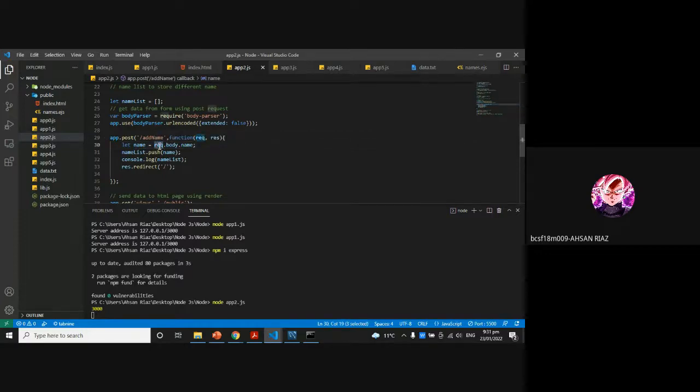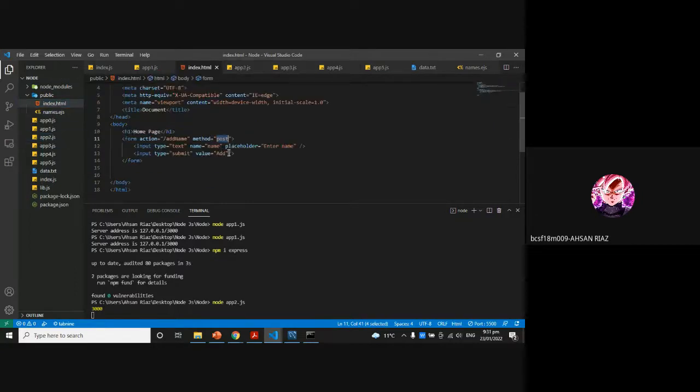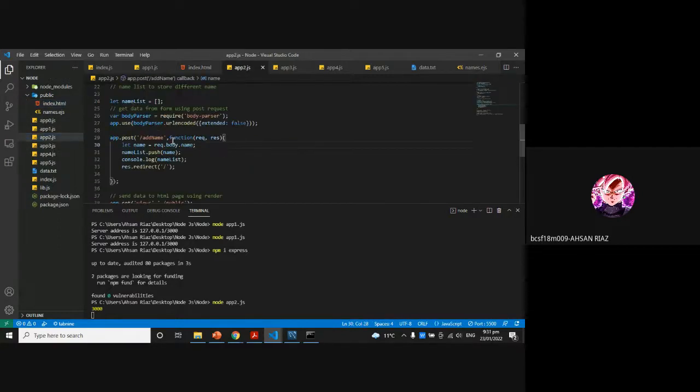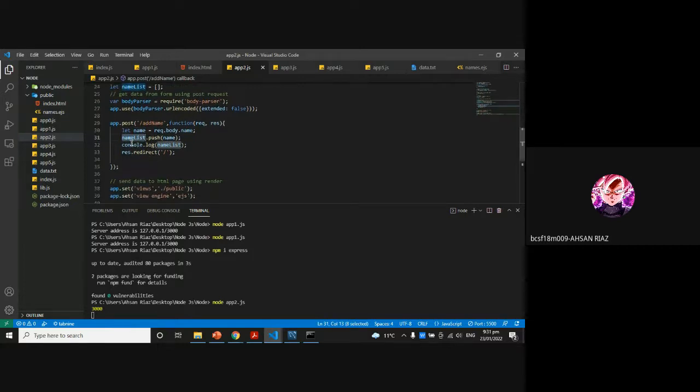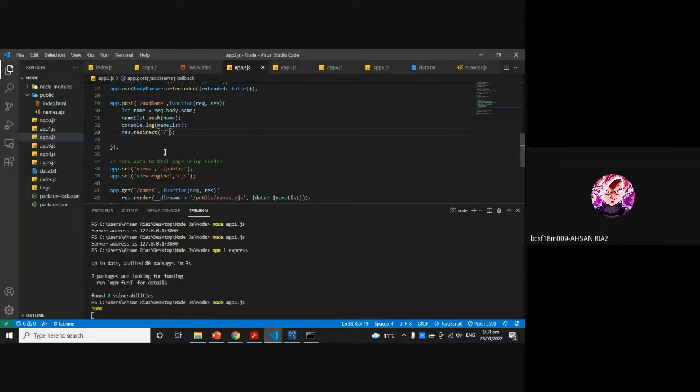Through this request object, through body, I can access all the parameters which are passed through the form. We are passing name here, so I can access it using request.body.name, and I am saving this name into the name list object, printing my name list, and I am redirecting to the index route.